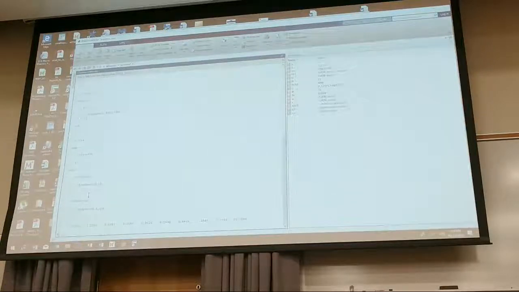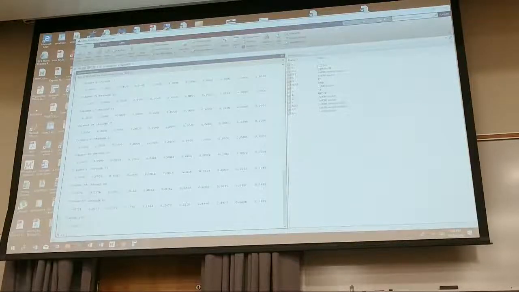You have 10 values. Anyway, you can play with that. That's logarithmically spacing things.